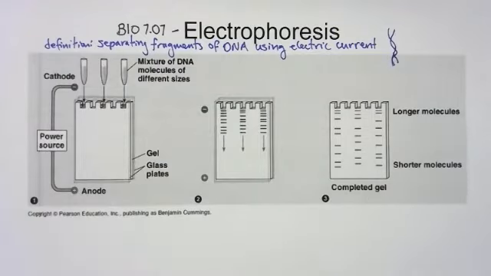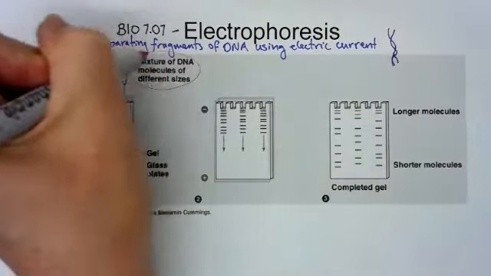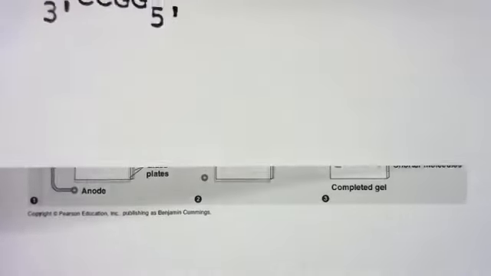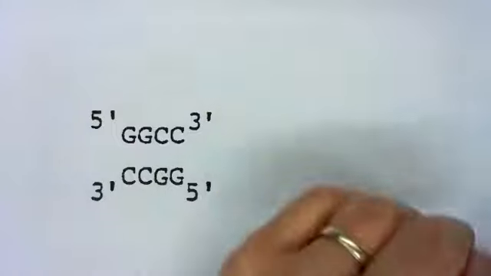But you'll notice up here at the top, it says mixture of DNA molecules of different sizes. Why are they different sizes? Because we've broken them ahead of time. So I'm going to flip to the next page. I'd like you to go there with me, and we're going to look at restriction enzymes. So I'll tape down my paper. I think the title on this paper is restriction enzymes.